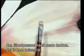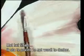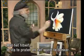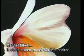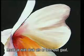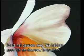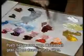Very important. Okay. Now, with the filbert. Whoop, here I am talking to you. And I got a little dark. So what happens if you say, oh, I messed up? Don't worry about it. Just go in there and mush it out of there. Mush it in. Who cares? We don't have time to worry about that.